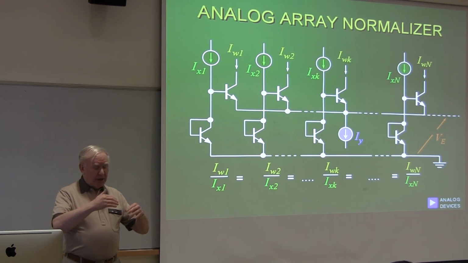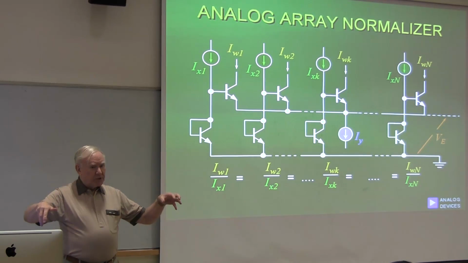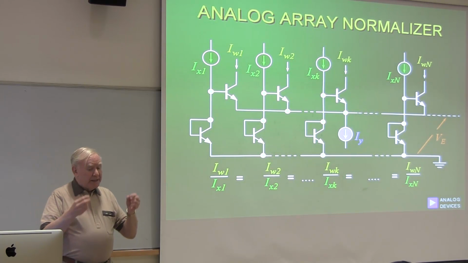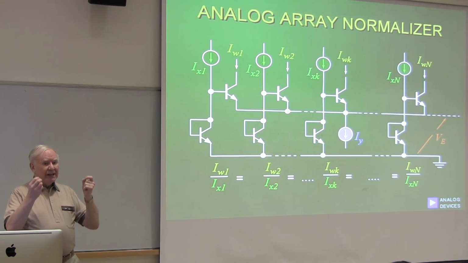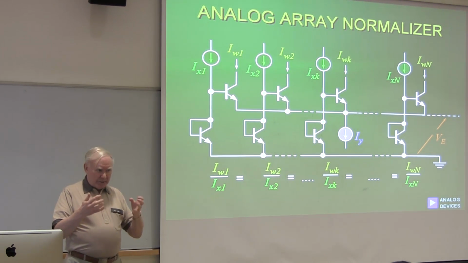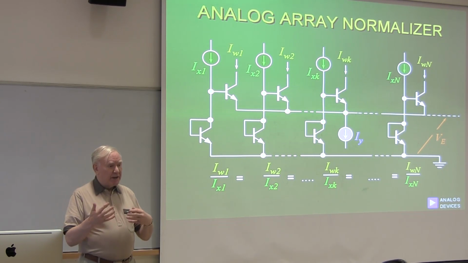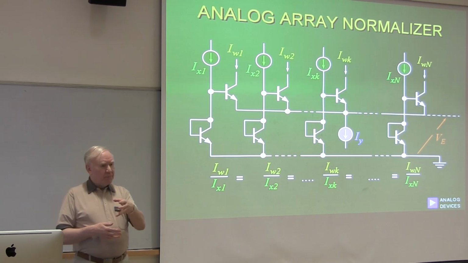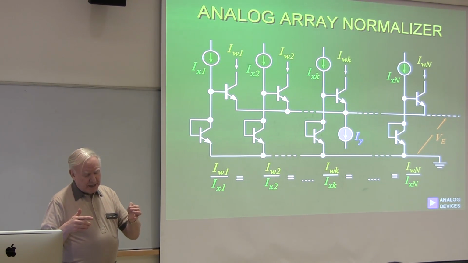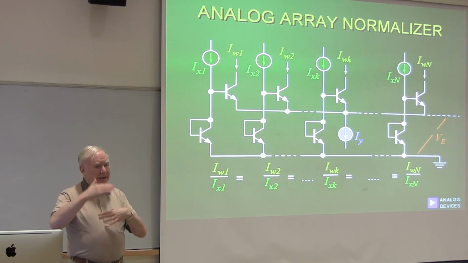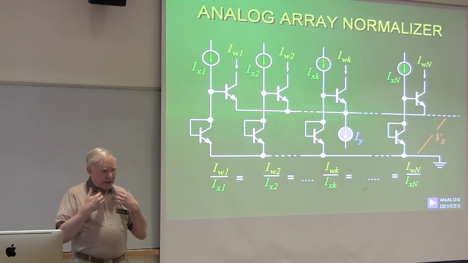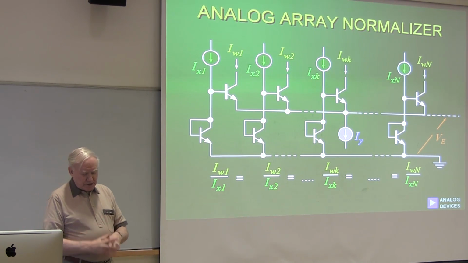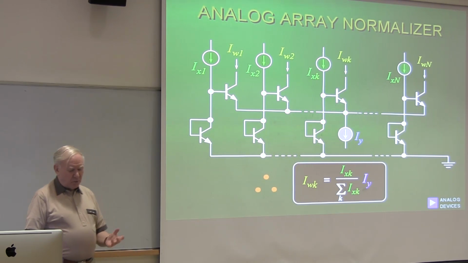And the idea is if you have an array of inputs, like from sensors, sonar sensors, or seismic sensors, the information of interest is in the ratios of the signals, not the absolute value. The same is true in speech recognition. If you divide up speech into, say, 16 channels, by resonant filters, the information is in the relative magnitude of those outputs, not in how loud you speak. So I thought this was a neat idea because it does the job of normalization in one go.